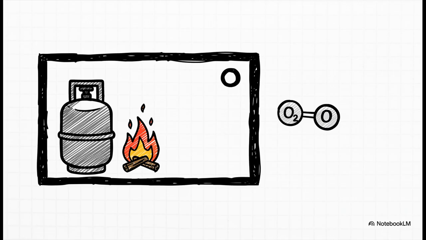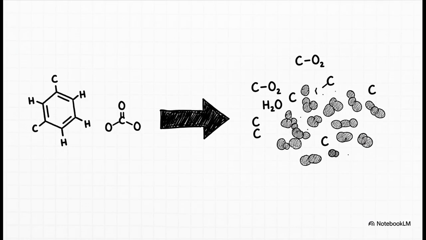Let's do the same reaction, but this time, we're going to be really stingy with the air. We're essentially going to starve the fire of oxygen, creating the perfect conditions for something called incomplete combustion. With not enough oxygen to go around, the whole reaction just gets chaotic. It's like a game of musical chairs where there aren't enough chairs. Not all the carbon atoms can find enough oxygen to become CO2. Instead, these tiny particles of pure, unburned carbon are created, and we have a name for that: soot.